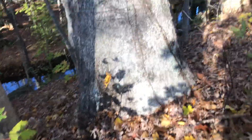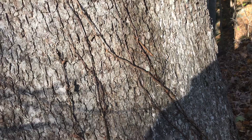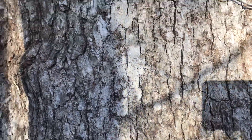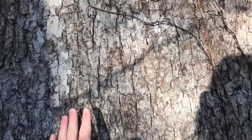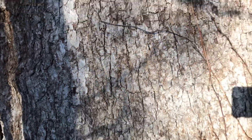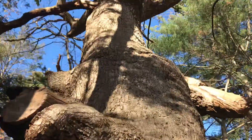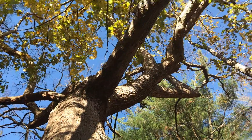Let me give a little closer look — I've actually not really come up to this tree before. I think that might be poison ivy, so maybe I won't touch it. But you can see the bark. On big Red Oaks and big Black Oaks it's got a lot more furrows, but this one you can see is more flaky, and that's kind of a hallmark of White Oaks compared to those. Can't really see any leaves right now, but their leaves — the lobes of their leaves — are rounded rather than pointed.